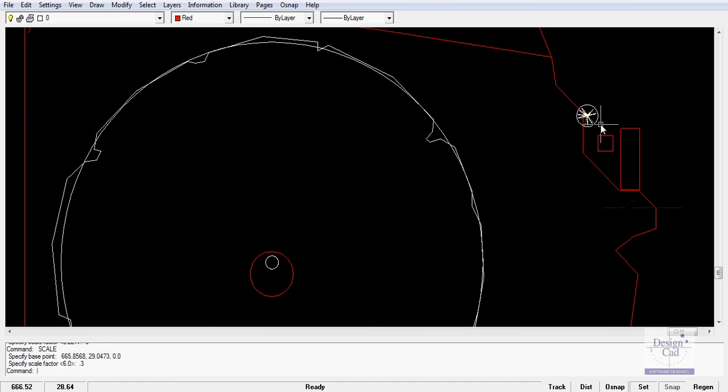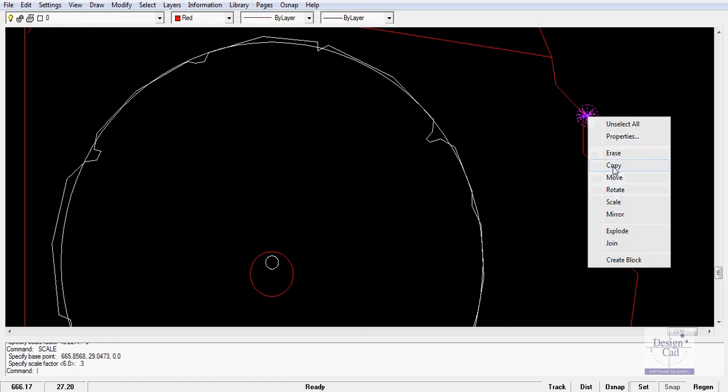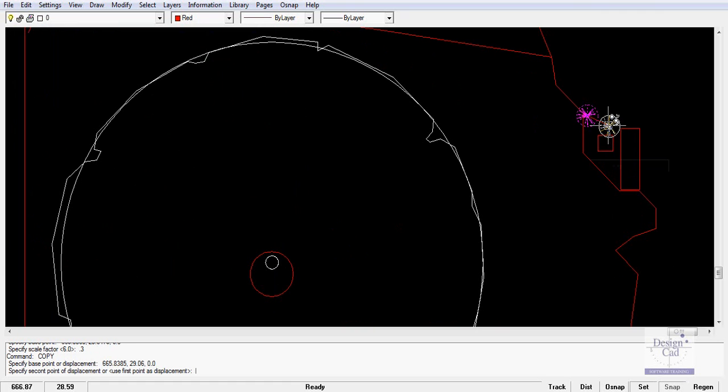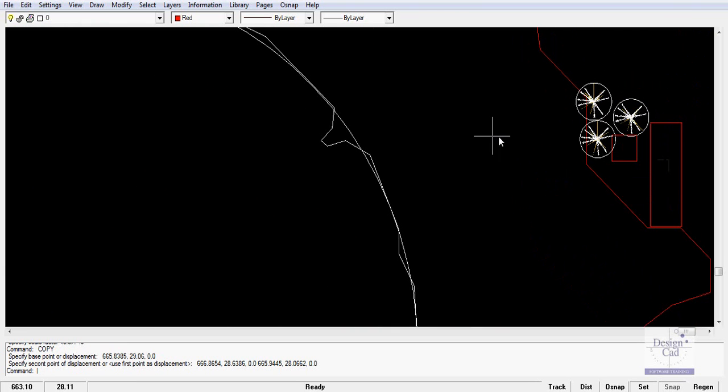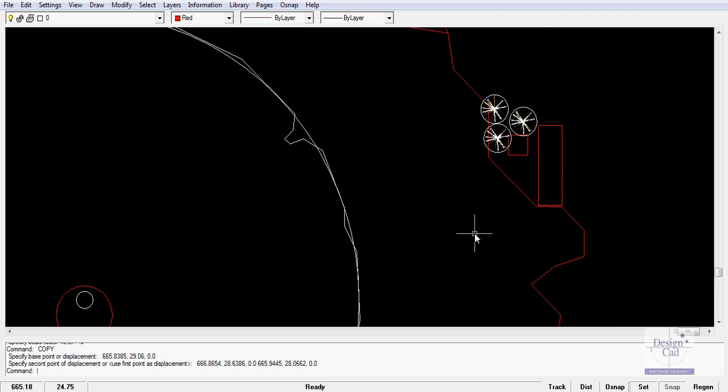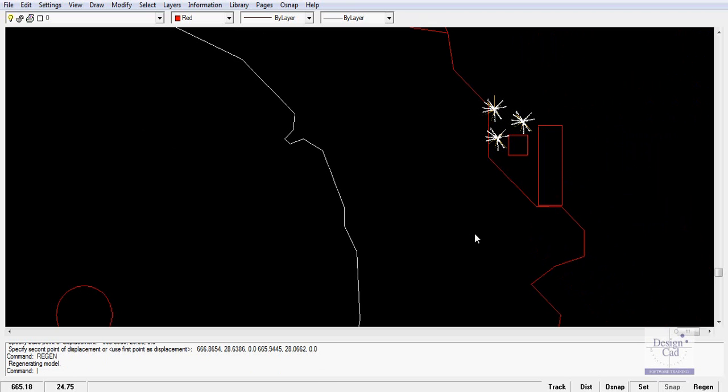Once the symbol's in, we can of course copy it, select it and copy, copy, copy. So let's imagine that there's a cluster of 3 of them in and around there. You might type the regen command at this point, which regenerates the drawing. That takes those construction lines out of the way.